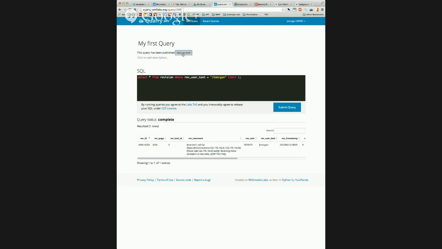And if you'd like to publish your query and make it show up in your publish list, you click Publish, and you can describe your query. And that makes it easier for other people, since all the queries you make on Quarry are visible to other people. They can go to this URL across the top, and they can see the query that you made. This gives people some idea of what you actually did. So speaking of what you actually did, let's go back to our presentation and talk a little bit more about MySQL.